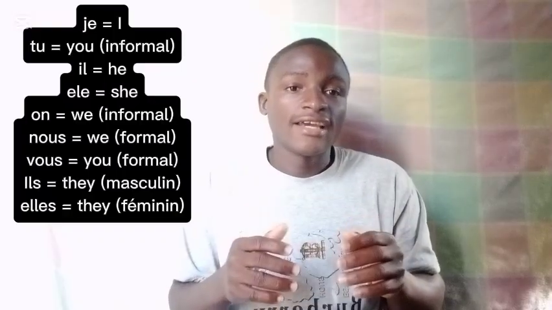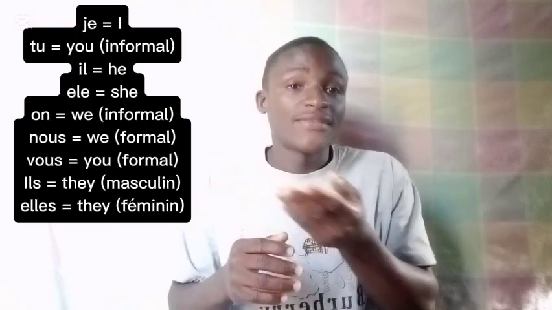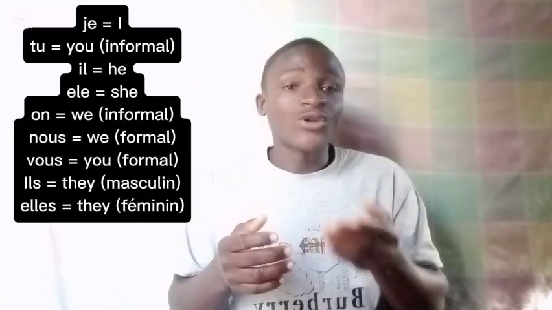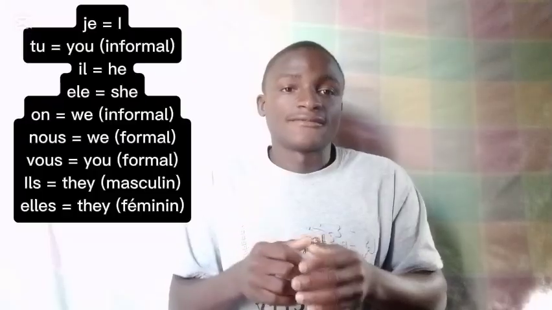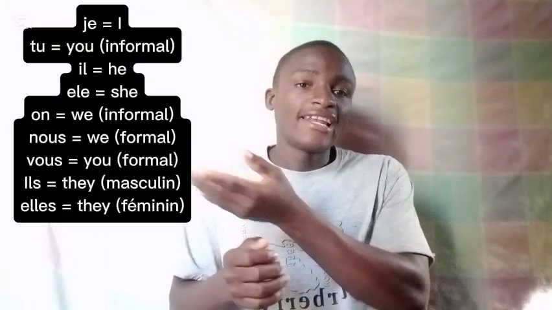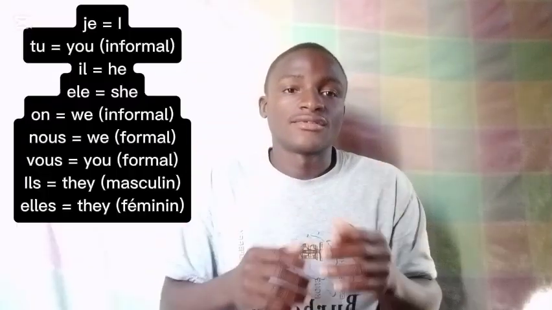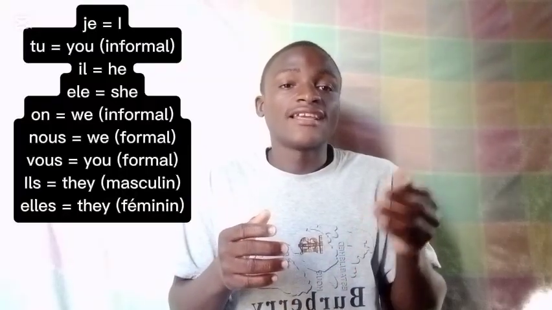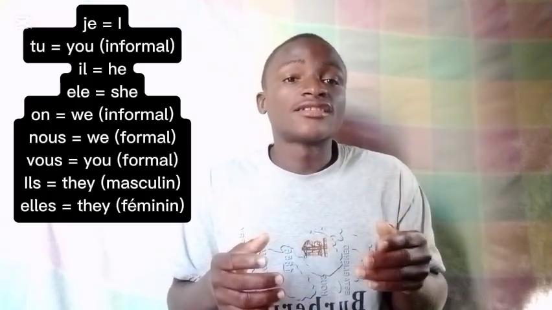And lastly we have ils. You see that it's ils, the same thing as il in he. So it's ils. Why? Because we don't pronounce consonants at the end. The S, do not worry about it. Let's just say ils. And elles. Elles is they, but we're talking about women, or words that are feminine words. We say elles.